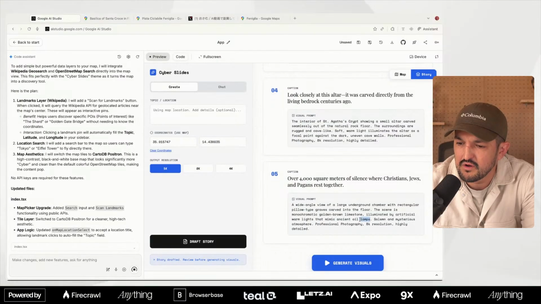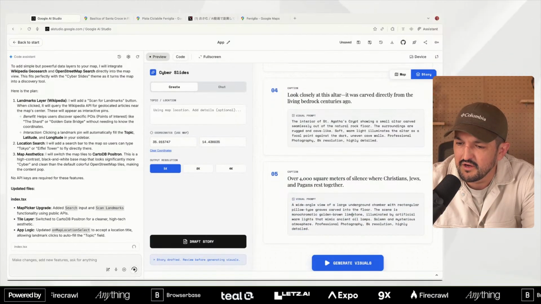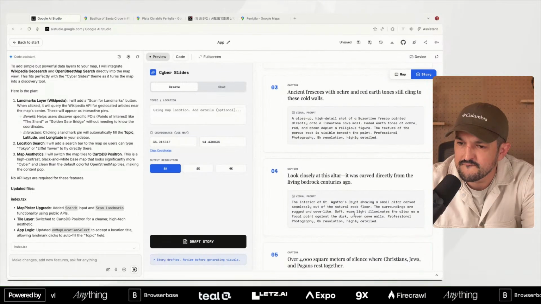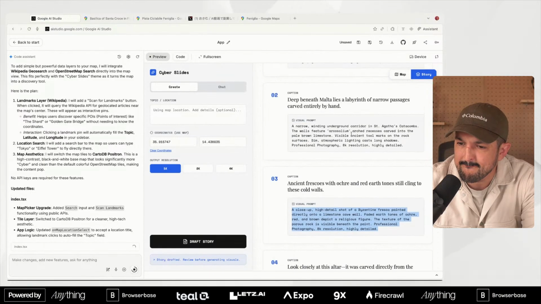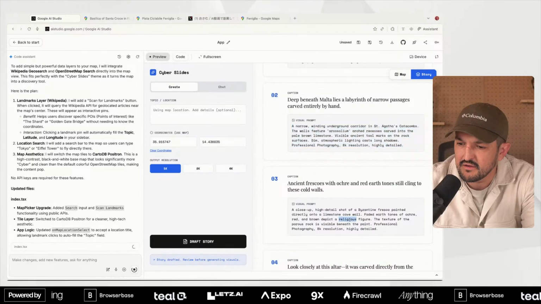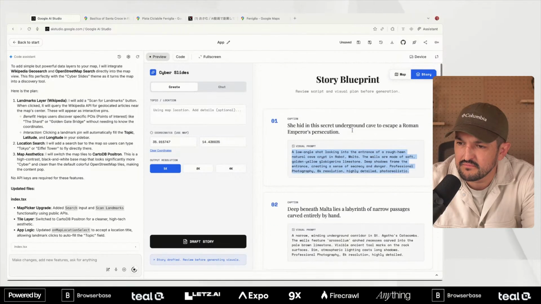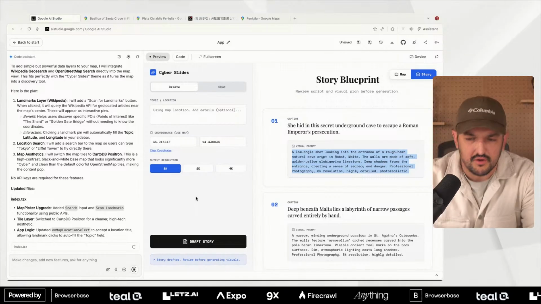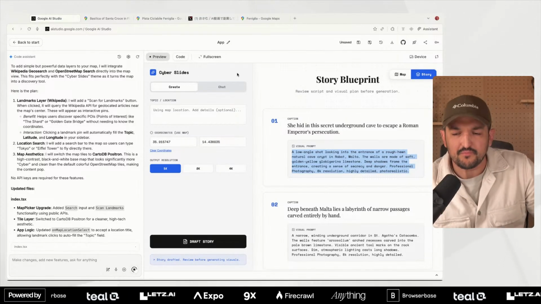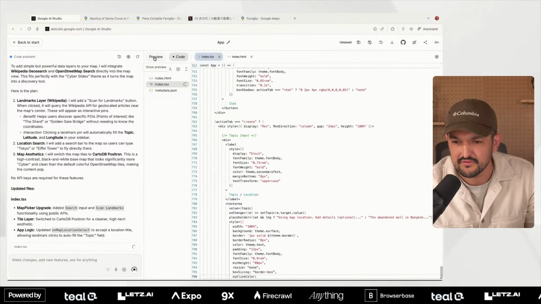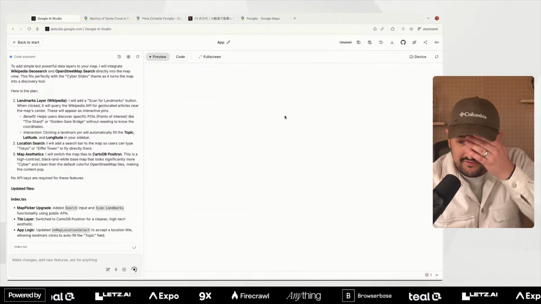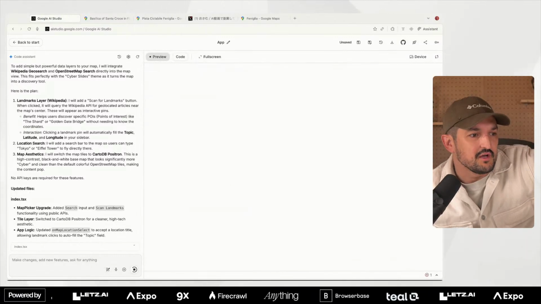Wide-angle view of a large underground chamber. Okay, that's quite cool. This is going to reload because it's rewriting something, so it won't actually generate as images. But that was good.